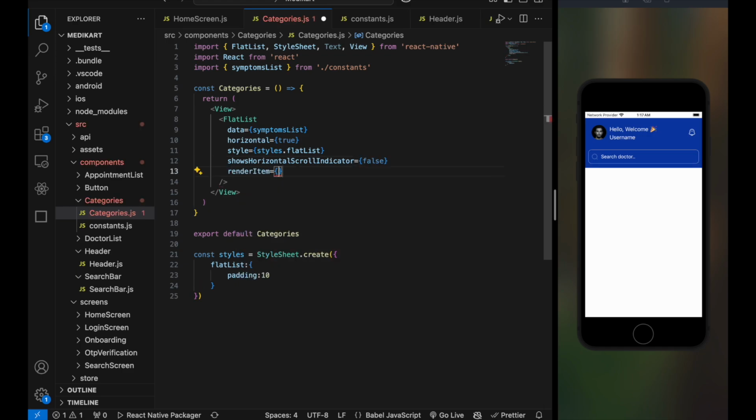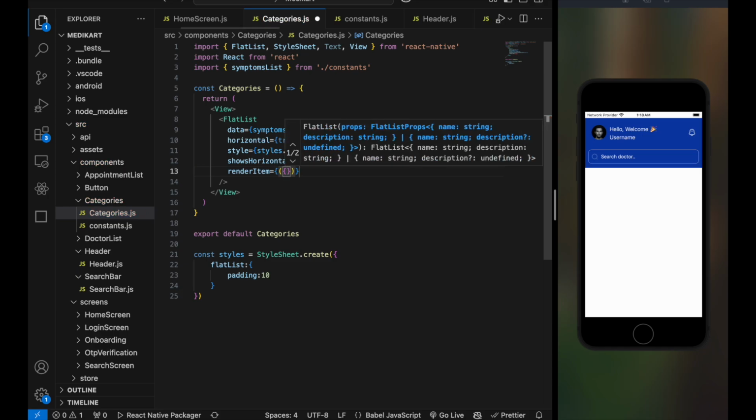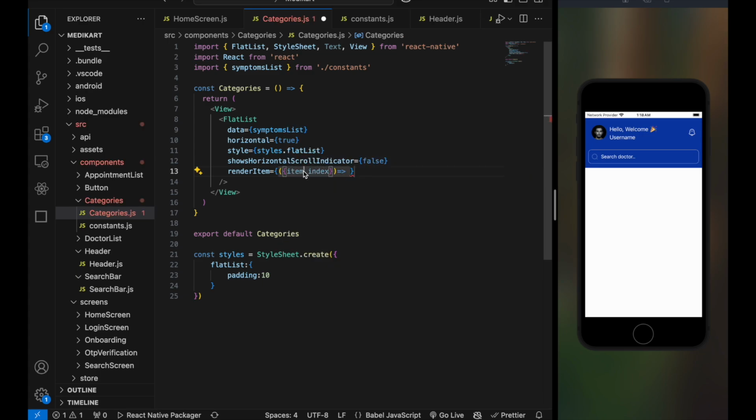And here on the render item, let's give it item, index. Now because this is static data, we can use the index of the item.